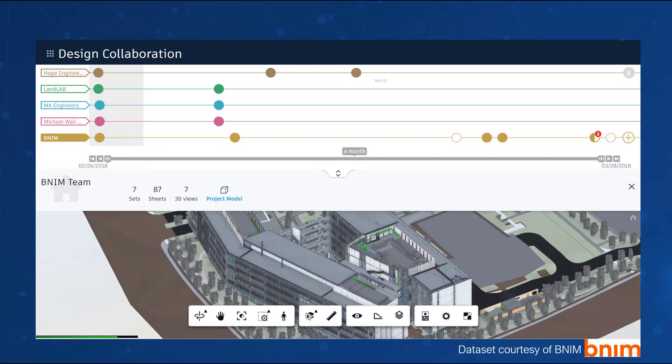The document management module allows teams to view data from individual models or files but lacks the ability to show multiple files in an aggregated view. The introduction of the Design Collaboration module allows aggregated views of all project data, automatically maintained and organized by how teams work. This will make BIM dramatically more accessible to the entire project team and significantly optimize the viewing experience. Project teams also have a visual timeline of the project, allowing them to easily understand data exchanges and their contents. The 2D and 3D contents can be seamlessly navigated in the viewing experience.